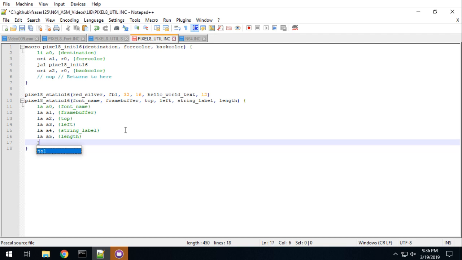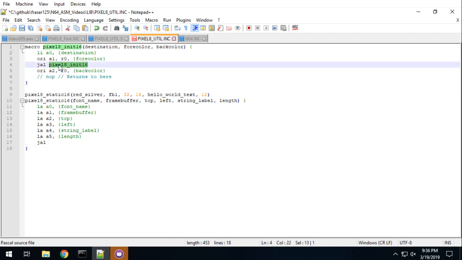And then here we're going to do a jump and link, very similar to this, how they're identical.